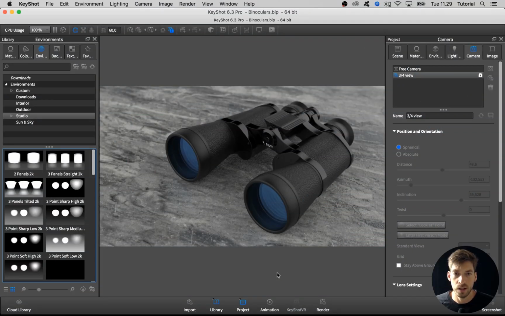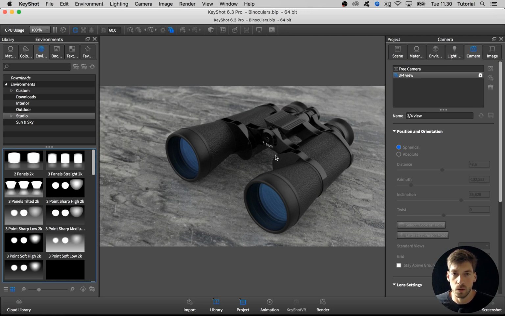Right, let's have a look at how we can make some custom lighting for this specific product in this specific angle. KeyShot comes with a lot of predefined grid HDRIs that you can use for product shots, but I've found that when you need it to be really perfect, the best way is to do it from scratch using the HDRI editor, and it's quite fast and quite fun when you first get the hang of it. So I'll introduce you to that.